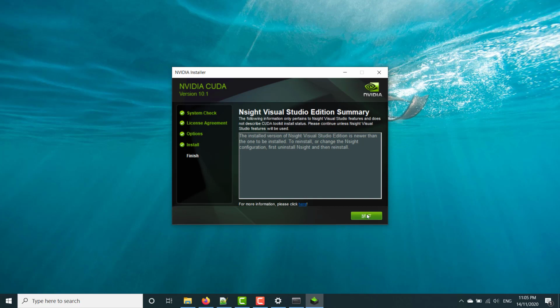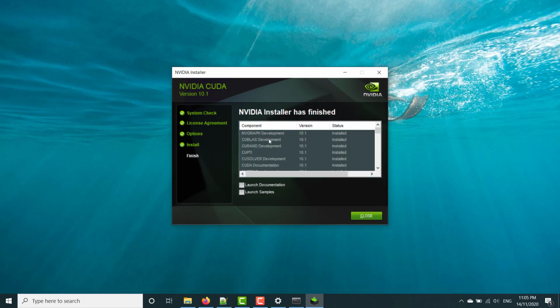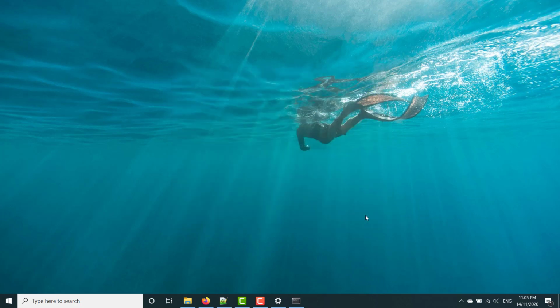Nsight doesn't have much to do with the CUDA installation in our case, so I wouldn't worry about it. And of course, it's good to have a newer version. And you will get a summary of what was installed. So just take a glance at it and make sure everything is properly installed and you don't have any installation errors. Once you're happy, close it. You have a sparkling new CUDA version installed on your computer.